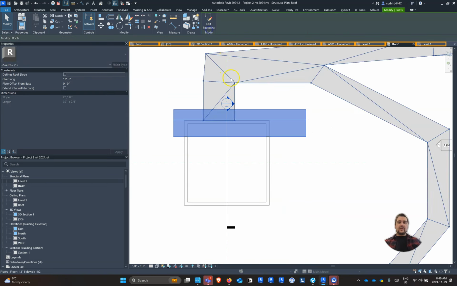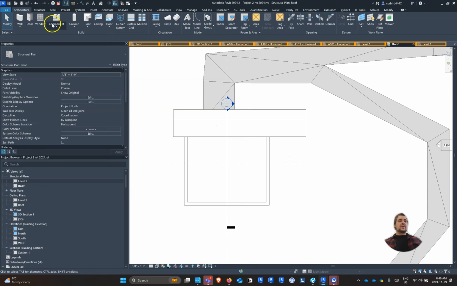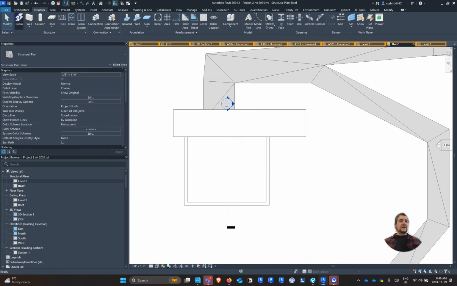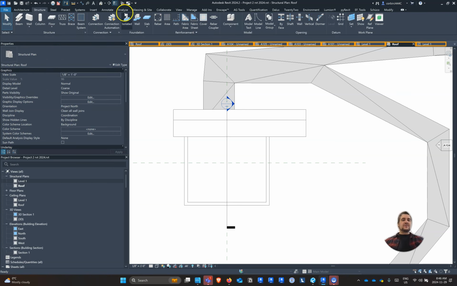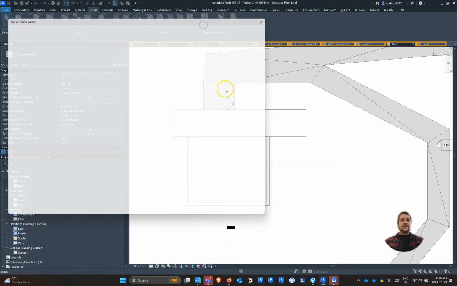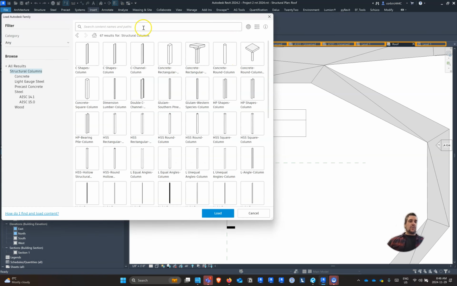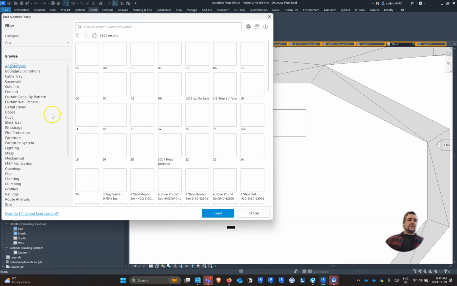So let's make that out like that. What we can do here is go to structure and go to beam. And right now I think we just have this W12 loaded. So let's go to insert, load Autodesk family, and go to structural framing.